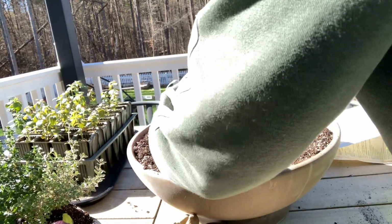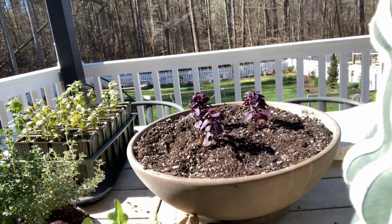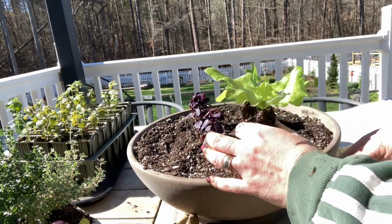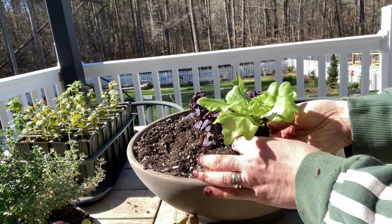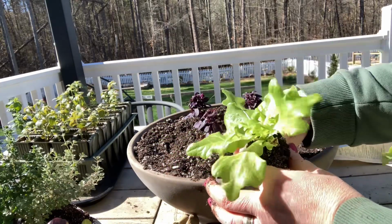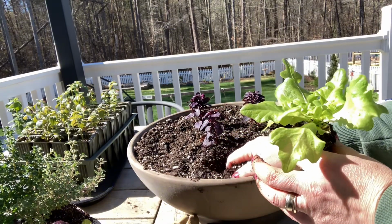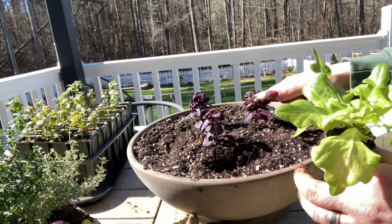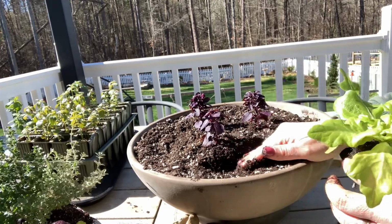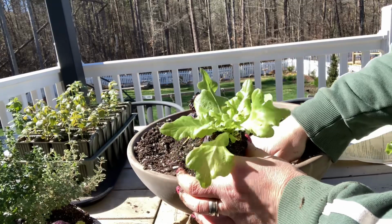Now, one thing you'll notice is that basil is a warm season herb. Thyme, well, it can handle the heat as well, but the lettuce really isn't going to last too long. It really likes the cool weather. I probably have about another month with the lettuce. So once I'm done eating the lettuce, I will either add a warm season herb or vegetable in here, or I can take these things out, put them out in my vegetable garden, and then plant a whole new set of plants in here. But I definitely am going to get at least a month out of this.